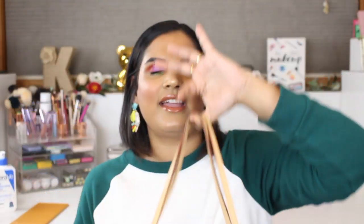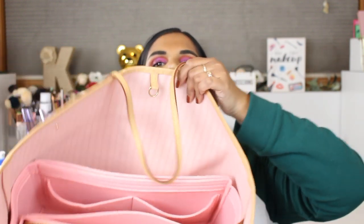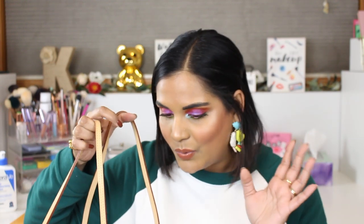The last piece I own is the Neverfull — I don't think I ever unboxed it because it was a pretty impulsive purchase. I got the large size in the Azur print, which is the white one — it also comes in tan. And this is the rose ballerine interior color. I have a purse organizer in here which I think is pretty necessary for the Neverfull, especially in this color, to keep the interior semi-clean. My handles are slowly patina-ing and will eventually turn that honey color — I'm not sure how I feel about that yet.